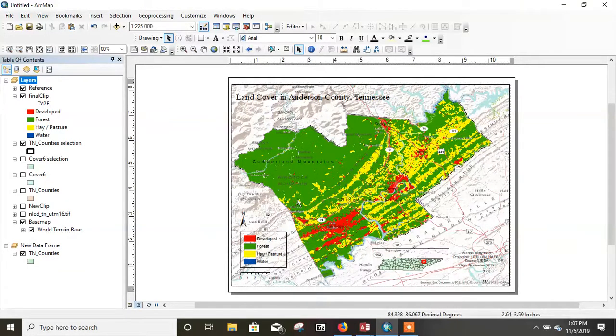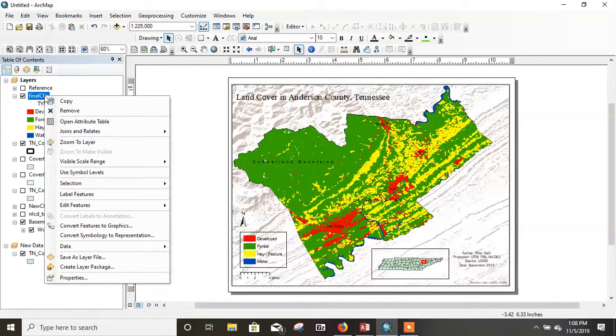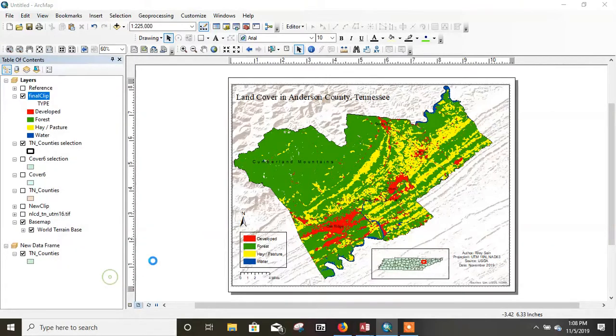One thing you can see, it brought in a lot of labels. Some of them are interesting. Windrock Mountain, Smoky Mountain, some of these things. Some of the highways are labeled. But I think for my map, that makes it too cluttered. One thing I like about this map is I can turn off the reference layer and those labels go away. So now I've got some texture in that area around it. It adds a little information about what things look like around it. You can see at a glance the difference between the Cumberland Mountains and the Ridge and Valley. One thing I am going to do though is on this layer with my land use data, I'm going to go to the properties.